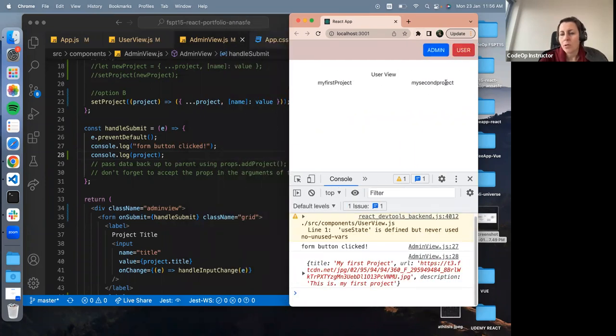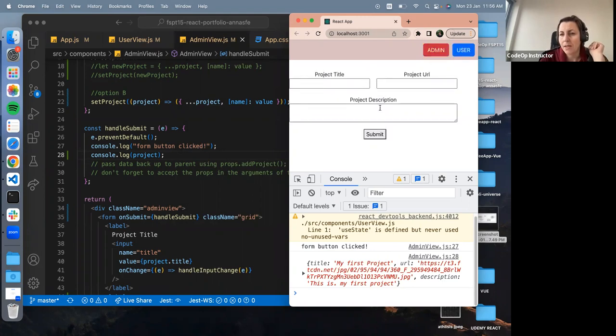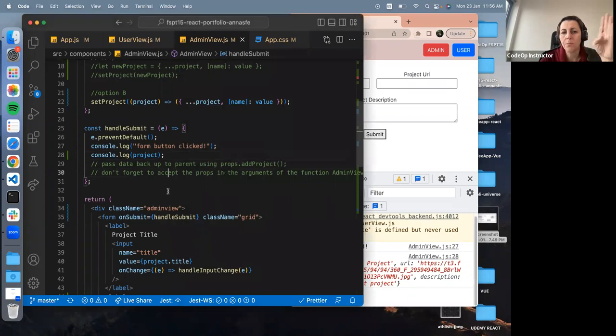Right now, of course, this doesn't show anything. This still shows all the projects that were stored, that were just strings, that I have in app.js. This project that I had created here, I'm not passing it upwards. So the next step would be to pass this piece of information, this project, back up to the parent so that it can save it to the projects array.